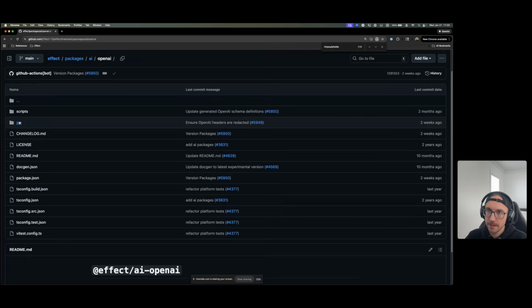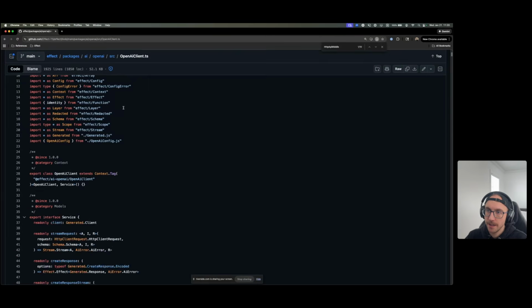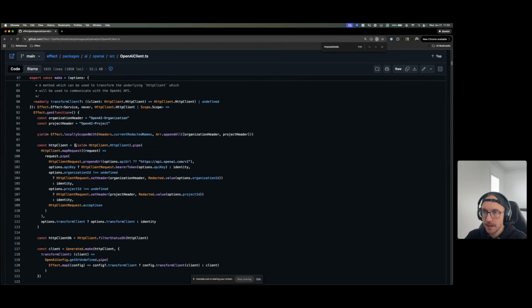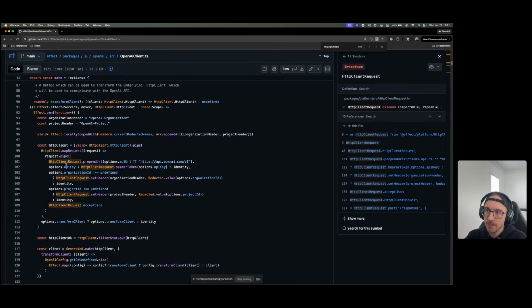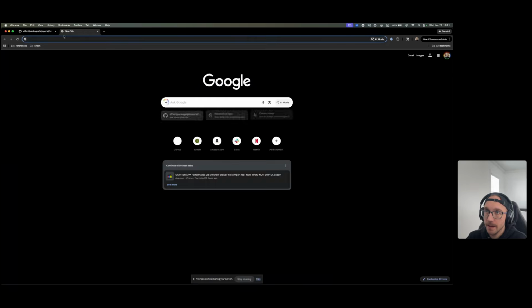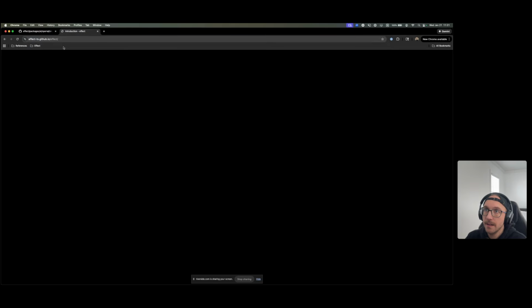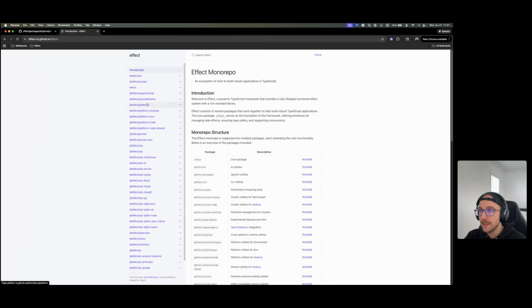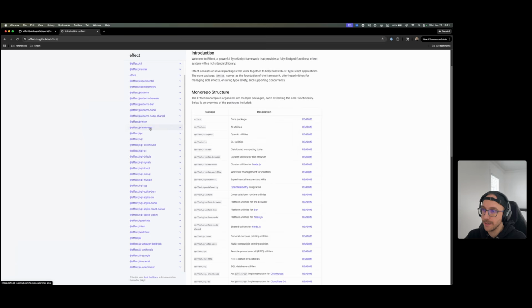is look at the OpenAI source, at these clients here. You can see I'm grabbing the base HTTP client by yielding it. And then I immediately map the outgoing request, and I pipe the request to different methods that we have on HttpClientRequest. One of which is, I think, mapEffect, where you could map the request and log whatever you want. So it's nothing we have by default, but you have the ability to manipulate the request in an effectful way.